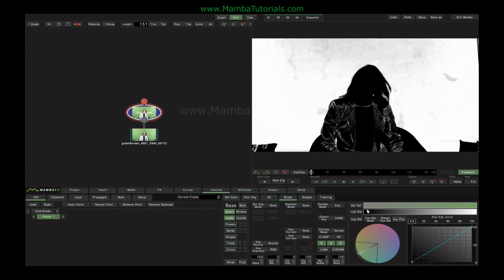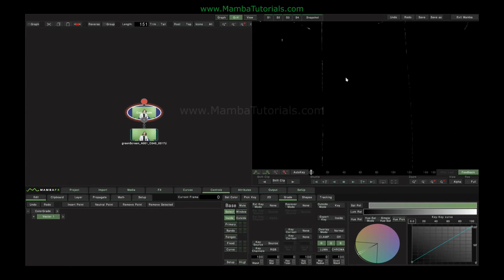Now of course I could and should use all these controls to make my mat as good as possible, but just to show off some features, I'm just going to loosen this back so that I've got some holes in my mat, because within the color corrector we also have these two levels of key correction. They both have the same list of features. There's just two of them, so you can have two different things cascaded per layer. And one of them is fill holes and one of them is remove sparks. They're effectively the negative of each other.